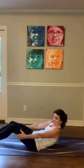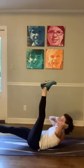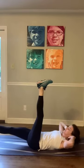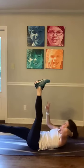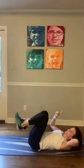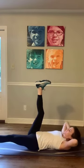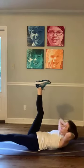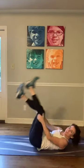Take a deep breath. Exhale and roll back. One leg up, one leg out. Crunches. Switch, crunch. Woo! Come on up.